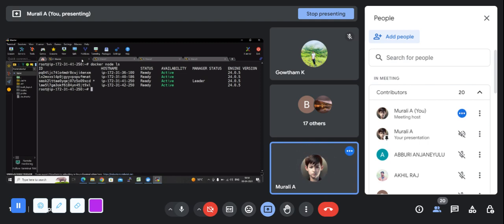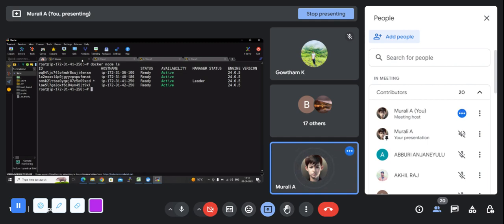Basically in Docker, for creating containers we use the docker run command, and for creating an image, the docker build command. In the same way, inside Docker Swarm we have a number of commands that we use. Here we are going to use a different type of command, docker service.